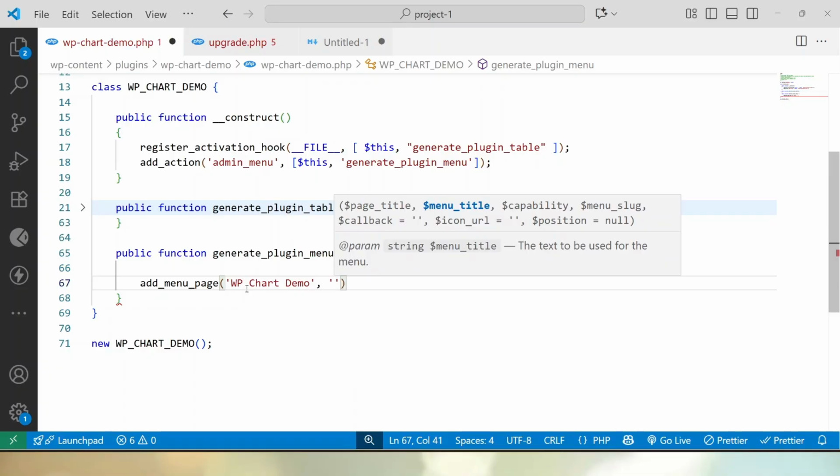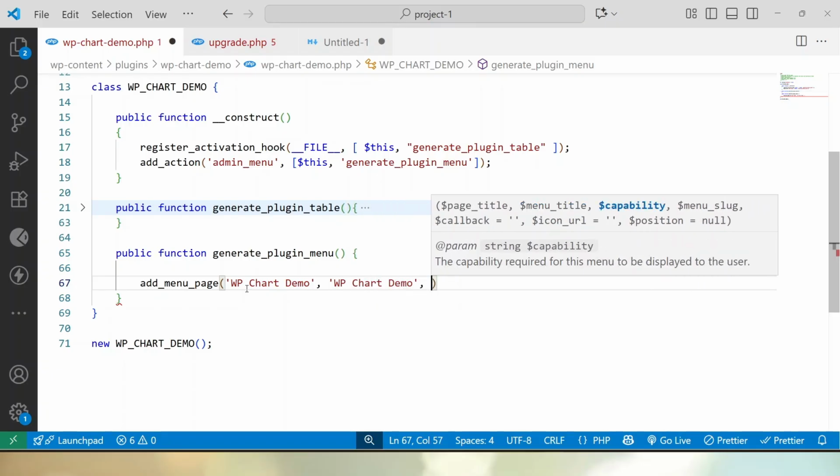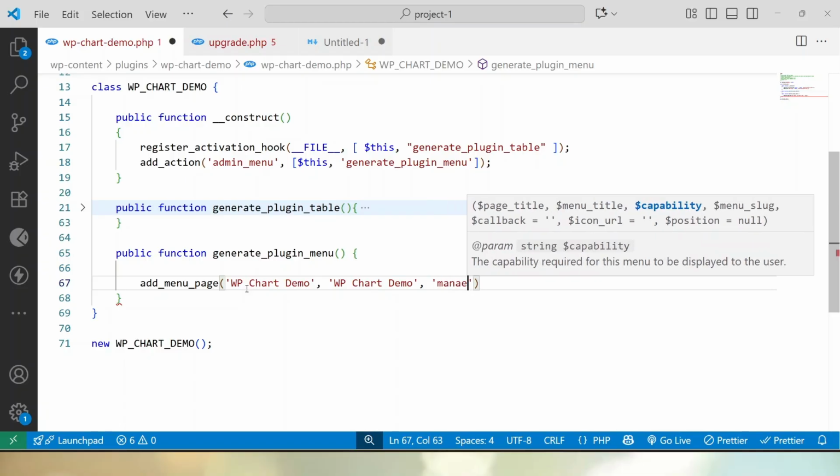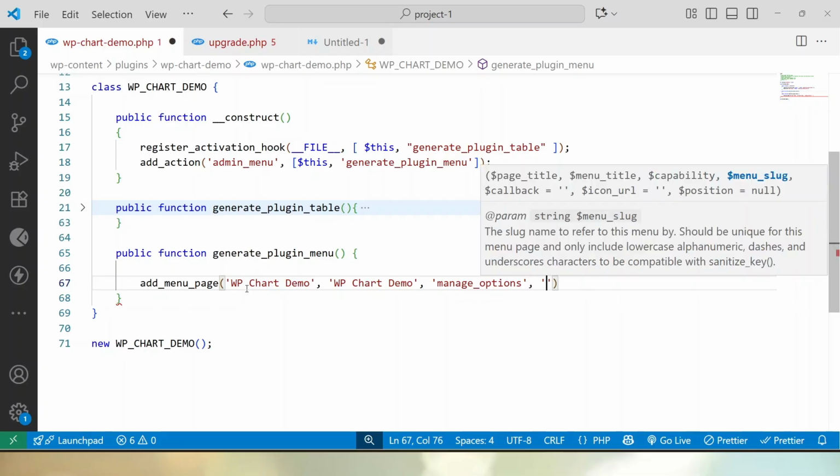Then menu title, what title will be displayed inside WordPress admin. I will say WP chart demo. Then capability, what type of users can see this menu. I will pass the permission label called manage options. It means that the super user can easily see this plugin menu inside admin. Then menu slug, I will say WP chart demo.